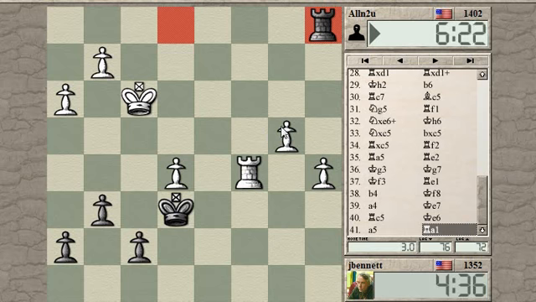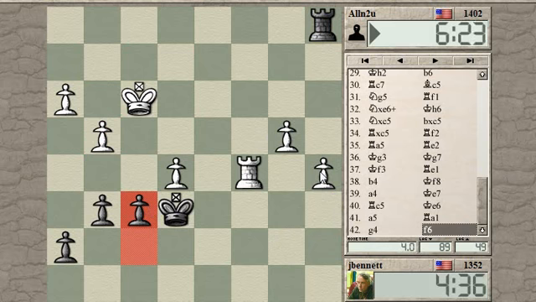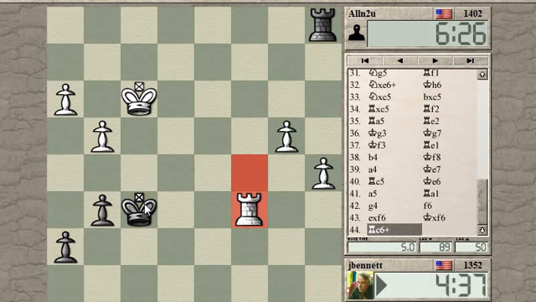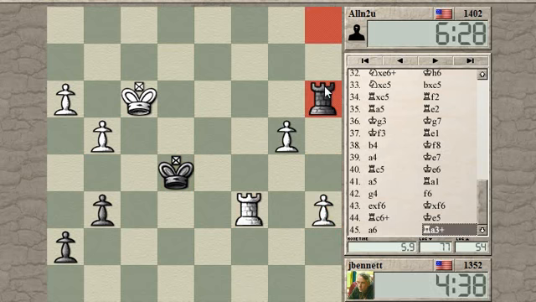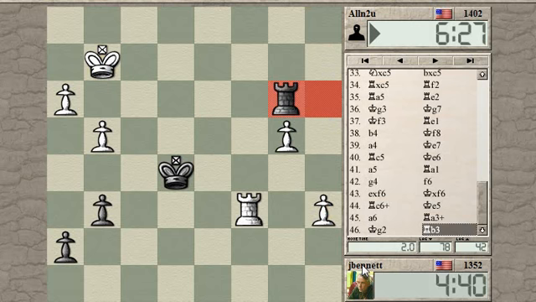So if he pushes the B pawn, I can take the A pawn, and if he pushes the A pawn, I can take it. So I just simplified things a little bit on the king side. Check. Okay, so check here. Check. Let's get behind this pawn.